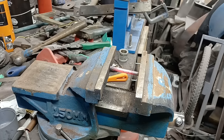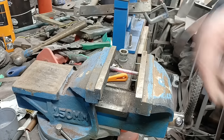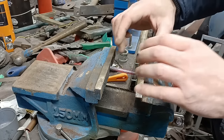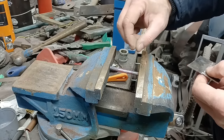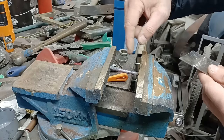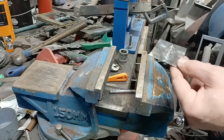Right, so hopefully what we're going to demonstrate with this is that's what happens with welding. So as you weld, the whole thing is expanding because it's got nowhere to go. It's trapped by the two jaws of the vise there, so it'll bunch up in the middle or twist. So as it cools down now, it should fall out. There it goes. Hey, it worked.